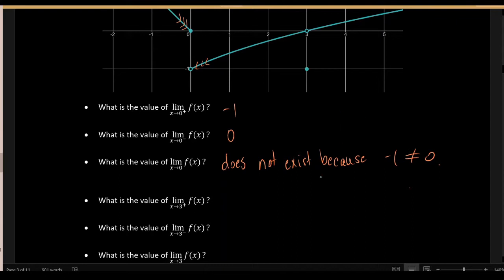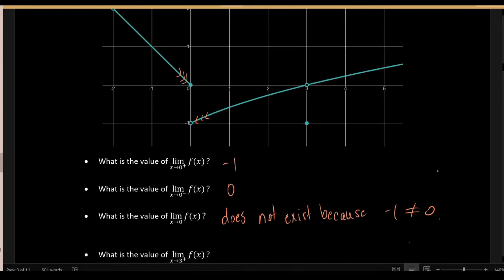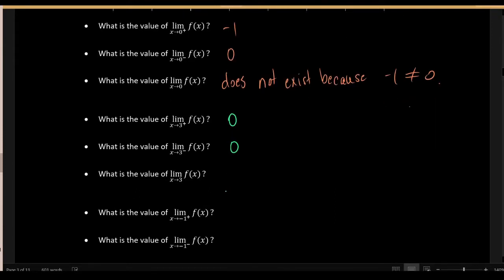Let's contrast that with what we get from the point where x is equal to 3. We saw yesterday that if we approach x equals 3 from either the left side or the right side, regardless of our direction of approach, those chevrons pointed to a location where the y value is equal to 0. So both of those one-sided limits are equal to exactly the same number, 0, and as a consequence, the two-sided limit exists and equals that shared value. It also equals 0.